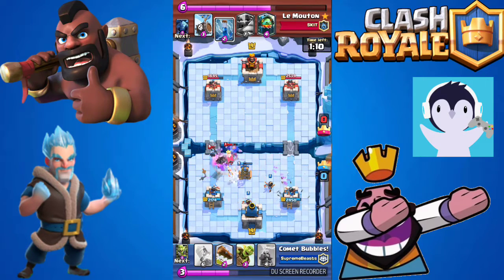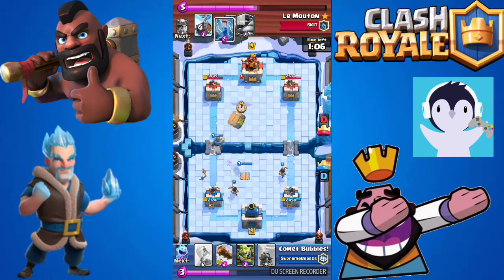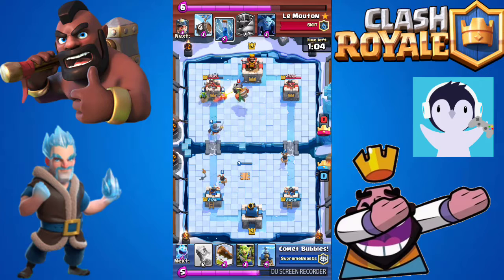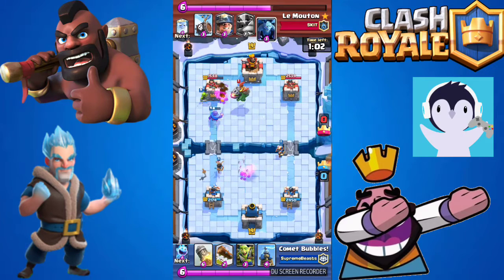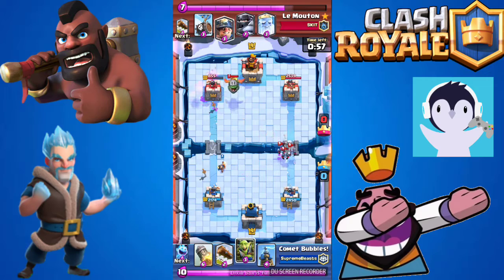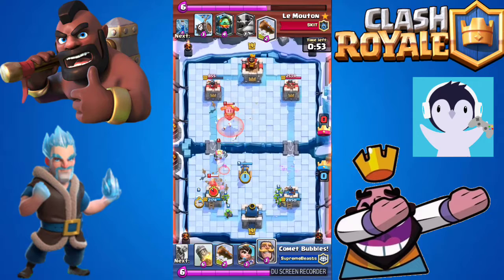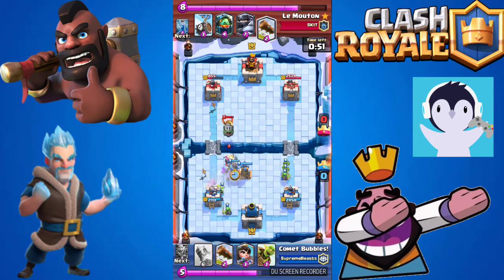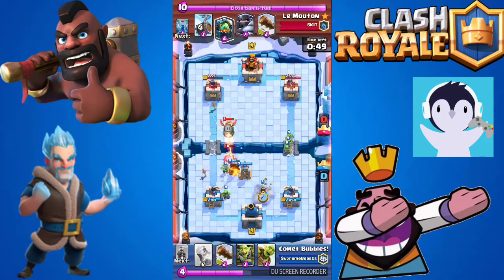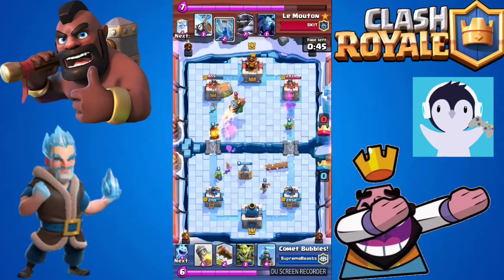Luckily, I have 2 princesses down. I protected my princess, because the first time he used his miner to take out my princess, but I kind of learned from it, placing my Goblin Gang to protect it, and therefore allowing me to have 2 princesses on the field. So right now it's just chip damage, and you'll slowly beat them up. I have to keep defending well, because if I don't, then I'll probably lose my tower. So like I said, the princess here is key.